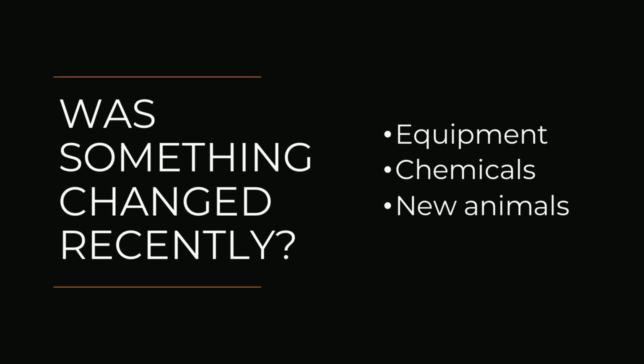So when we're looking at what's changed recently, look at your equipment, look at chemicals that might have been used in or around your system. Did you switch a chemical? Did some sort of event occur that drastically, or maybe not as drastically as you thought, changed the environment? That can be a stressor, that can be something that can trigger. If you bring in a new animal, that new animal could have had pests or disease in the system.